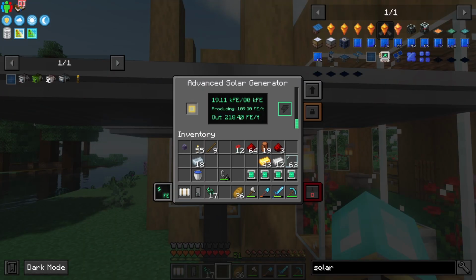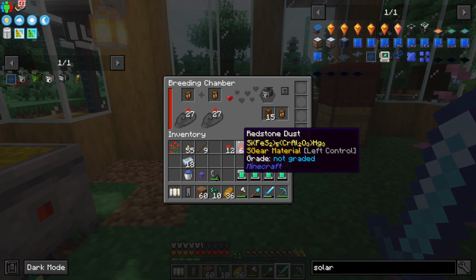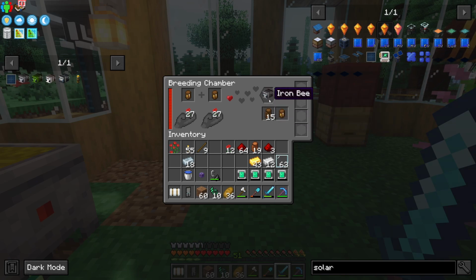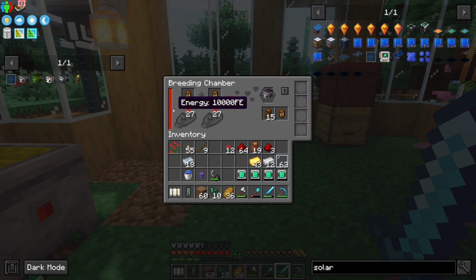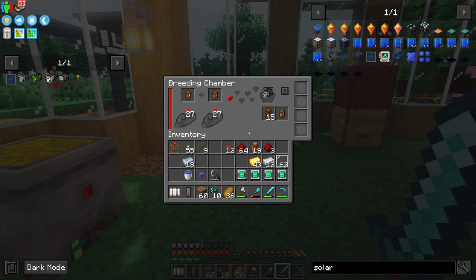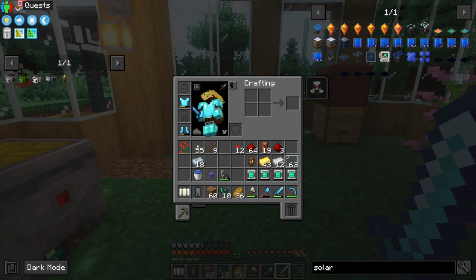There we go. This went from 18 a tick to 110. So hopefully this does the trick. And yep, that seemed to do the trick. I don't know why it even allowed me to fill up the bar all the way, but if you ever run into that problem, it's because you're just not giving it enough power, which has got to be a bug or something. But we do now have our iron bee, which has been a long time coming at this point.